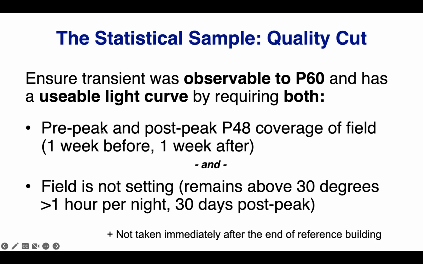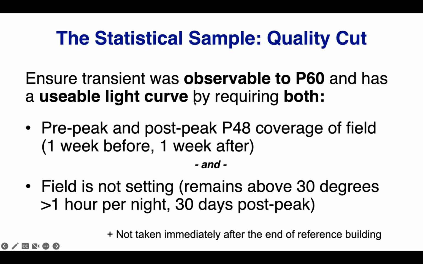And we also require that in the week before its peak observation and in the week after its peak observation, we got at least one observation from ZTF. So it was not a field that observations were stopping. It was not a field that observations were just starting because of sun constraints. It wasn't cut off by the moon moving through. It wasn't cut off by a sudden onset of bad weather that shut down observations at the site for 2 weeks. It wasn't cut off by maintenance. We actually can say something useful about the light curve because it was continuously observing this field on at least 1 week cadence or so around the time of peak.